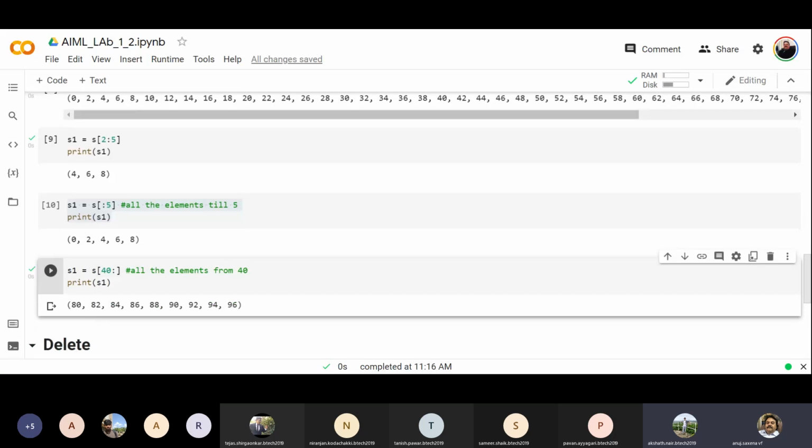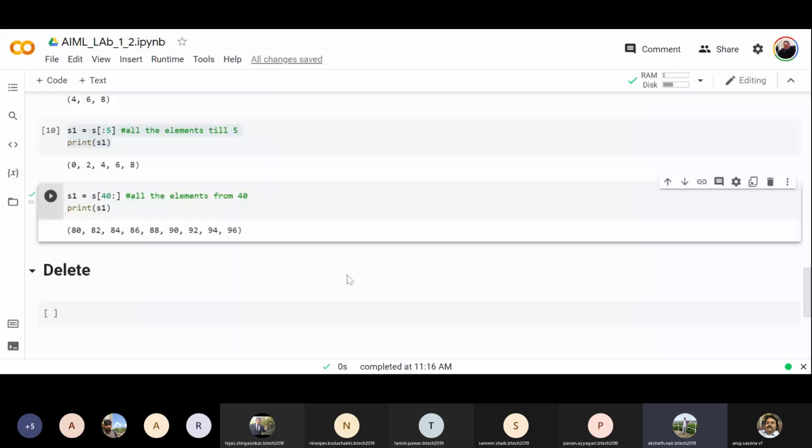So s has only up to 96. If I use t, then the last element will be 98. Okay, so this is how we can slice a tuple or a list or anything. Slicing is the same, whatever you want, though not with dictionaries, obviously.